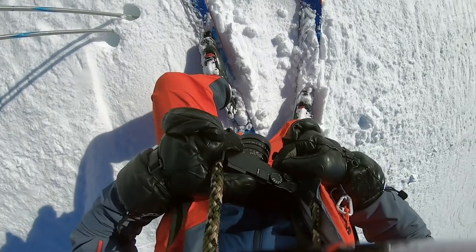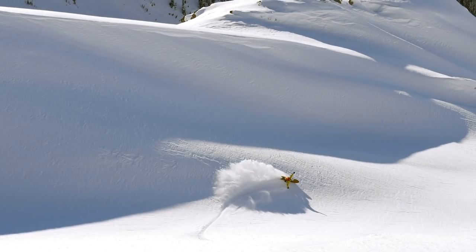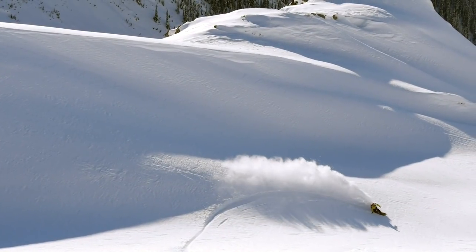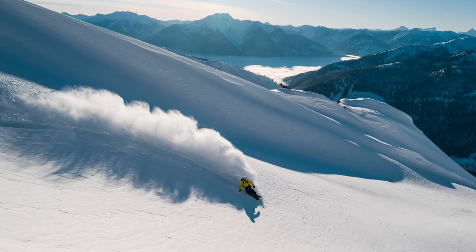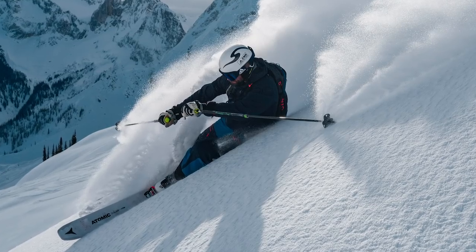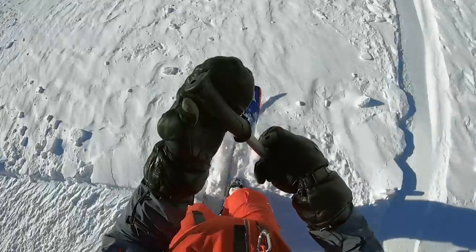When I was shooting I was amazed by the overall performance of the camera. Check out this image — my friend Gaffrit went down towards this ridge in beautiful late afternoon light. I knew right away if I wanted to capture this moment I had to be super fast: grabbing the camera, composing quickly and pushing the button. The camera caught the rider extremely fast and I was able to get 11 consecutive crystal clear images. When checking the photographs later I was struck by their mind-blowing image quality. It's these moments when I have no time to perfectly compose the image that the 47 megapixels give me peace of mind, knowing I can nicely adjust and crop afterwards with no loss of quality.